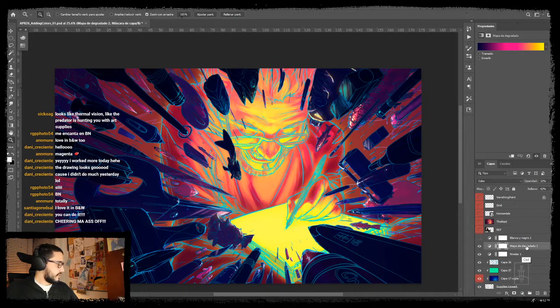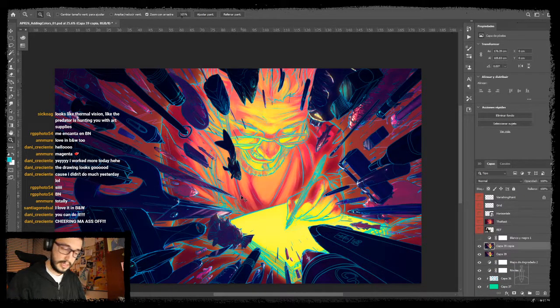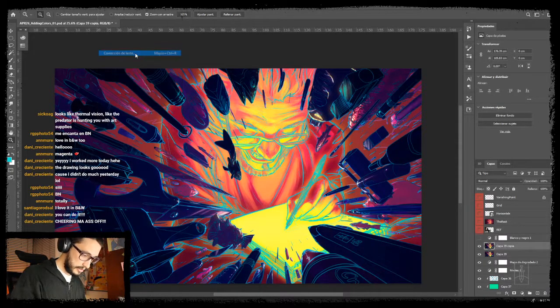So I'm just gonna save right now. Grab everything, copy it, and paste it. So we have this whole layer that's our image, okay? So in order to have a bit more depth in it, let's add a bit of an effect. So I'm just gonna duplicate this, and I'm gonna make a filter so it's like a lens correction.